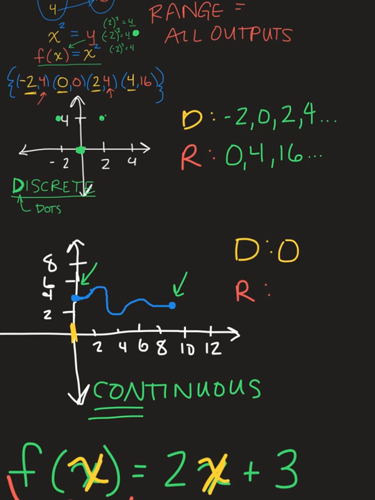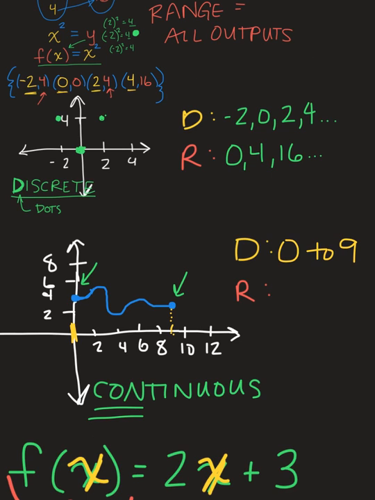And there's no way I can list every number between 0 and this endpoint. So rather than using commas and trying to list every x value, I say it's from 0 to, and then I look to see about where it ends. It's definitely not ending at 8 or 10, so I'm going to say it ends at 9, 0 to 9.